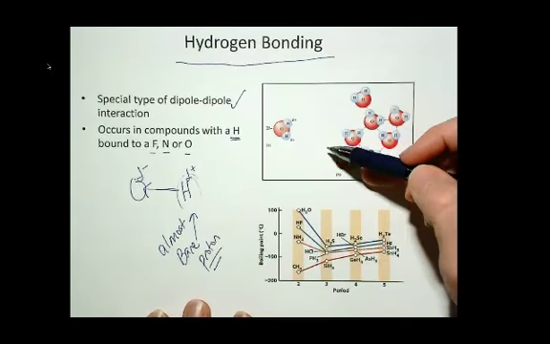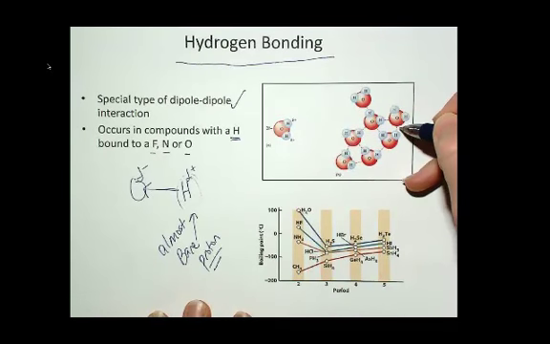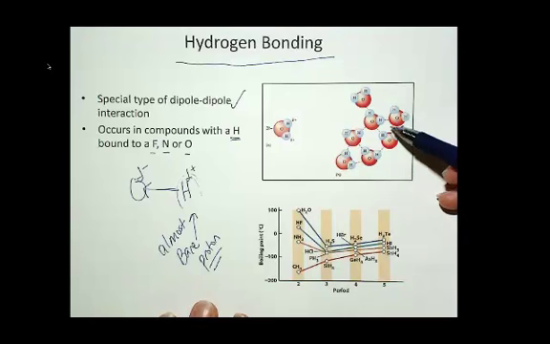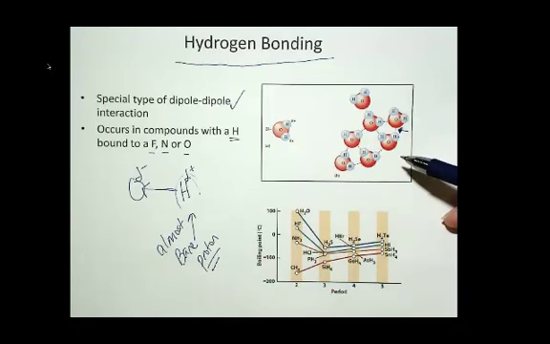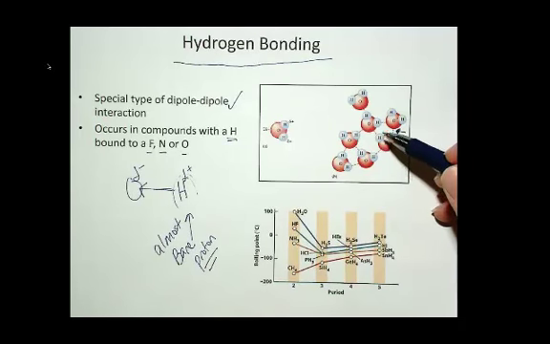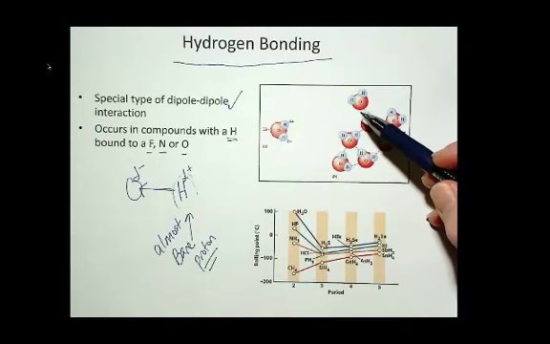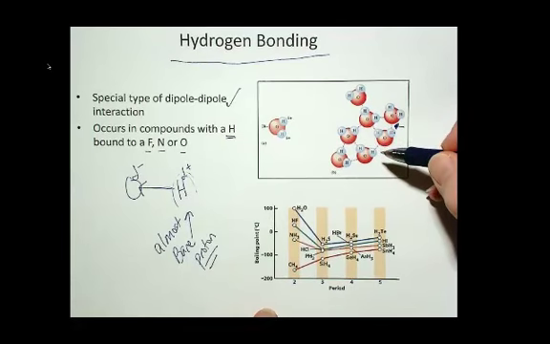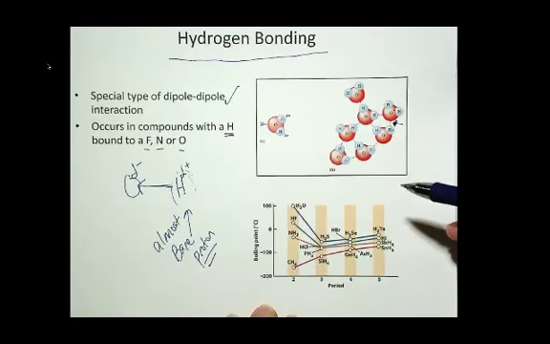All right, and we've already seen the case in water. They actually draw little dashed lines between the positive end of the water and the negative end of the water, indicating that that is a very strong force, and it's directionally dependent. The water molecules will orient themselves such that they can maximize the relationship between the negative and the positive. And that's why ice has such a unique structure. It arranges itself with the attraction and the repulsion in such a way that the ice is actually less dense than the liquid, because the liquid's constantly rolling around, getting closer than is possible in the ice.